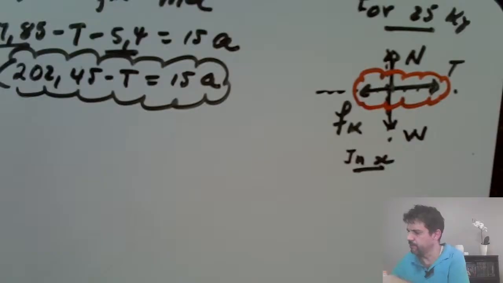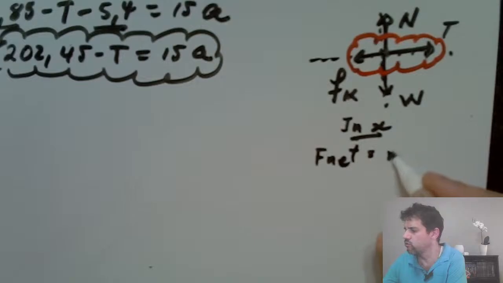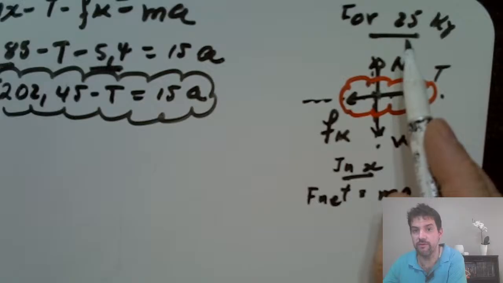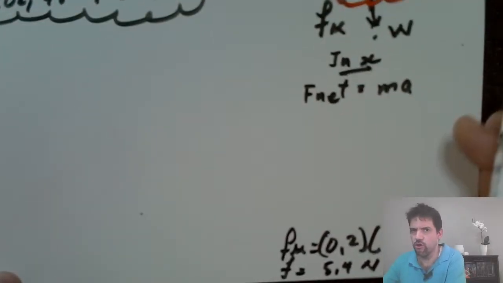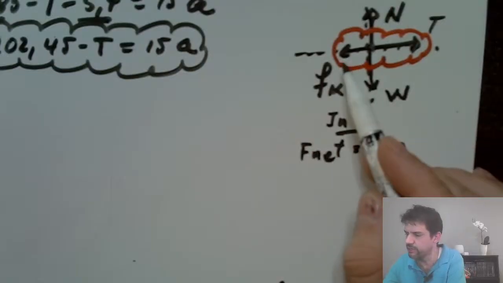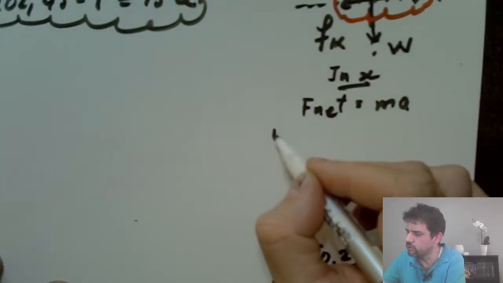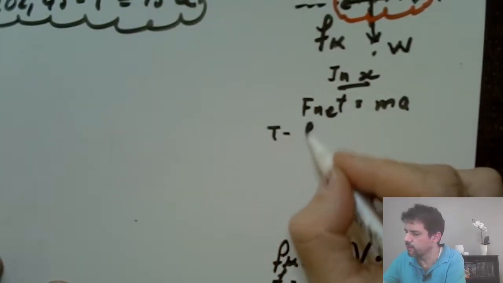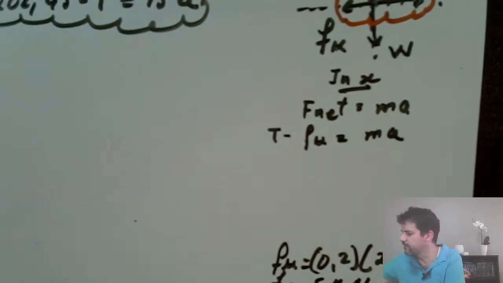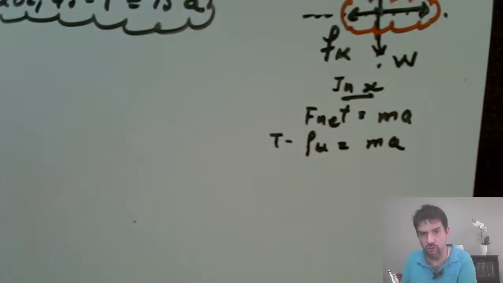Okay. Now here, Newton's second law once more. F net is equal to MA. This one is for the 25 kilogram block, the one at the back. So here we go. In x, what do we have? Tension positive is pointing to the direction of motion. Frictional force is backward. So it's going to be tension minus kinetic friction is equal to ma. Guys, we don't have friction. We have to calculate friction for this block.